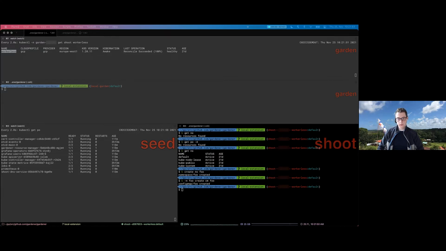So if you know this virtual garden concept, this is very similar actually, because we also use it internally to basically have a data container for all the Gardener API resources, which are basically stored in a virtual cluster, as we call it, which is basically a fancy term for a cluster without a worker node.